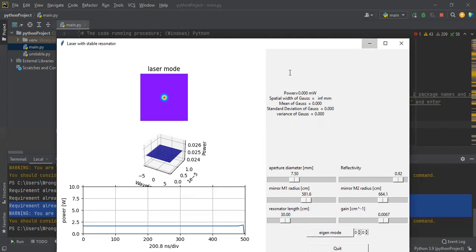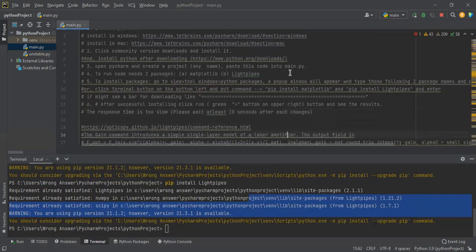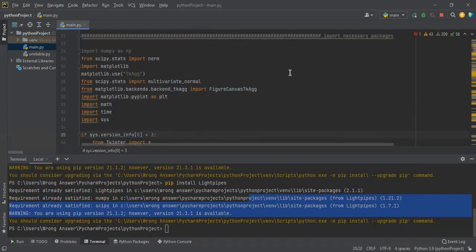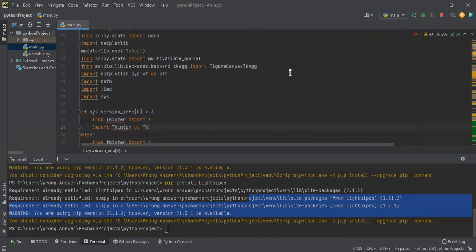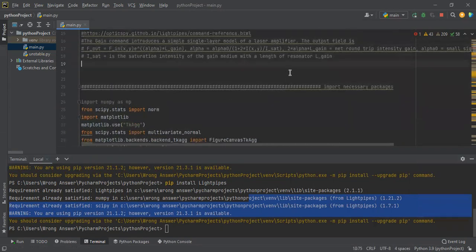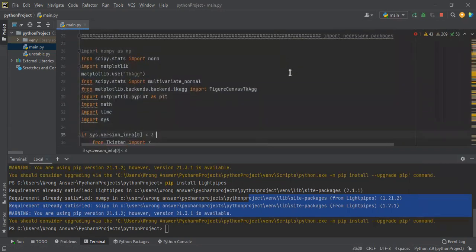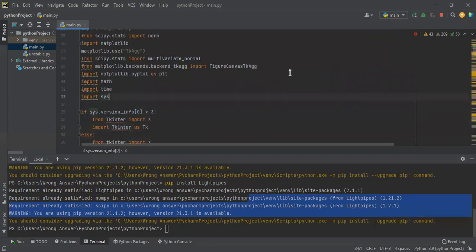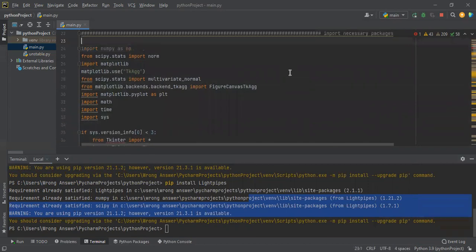So let's move on to the main code part. The code is quite long, but you don't need to worry because it is a real-time simulation. That's why I put in some code for plotting the data in real time. But the original main code part is very small.